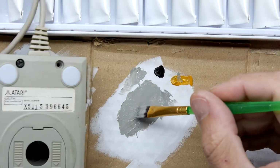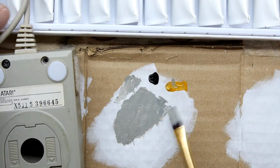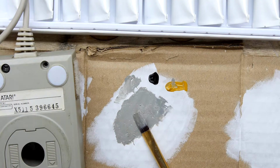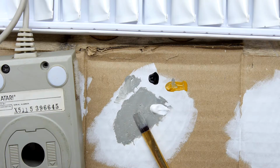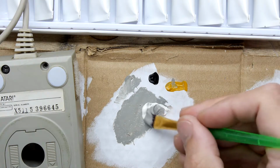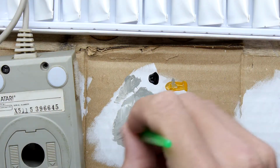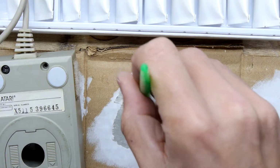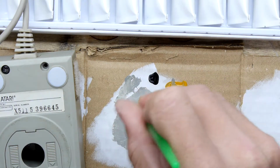But look, that's not bad. I mean, it's kind of still quite grey. I mean, we could just do with a really big lump of white. That's a big old splodge of white there. Maybe white and yellow ochre and ever so slightest amount of black is your pigment blend. But you can see how you go with it. You just keep going, really.